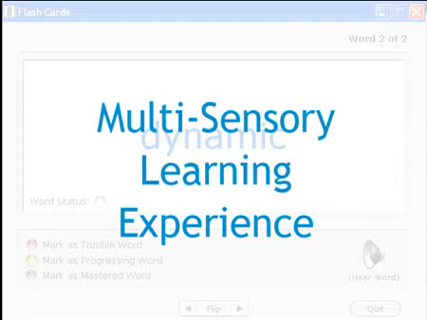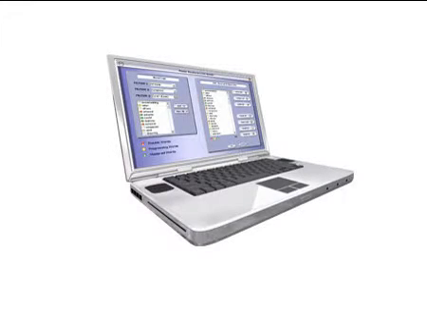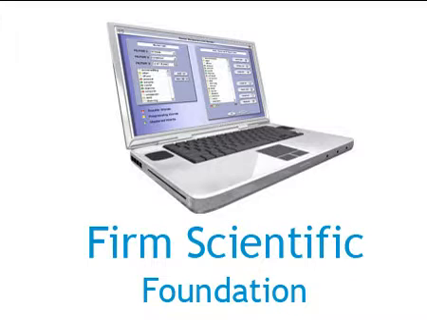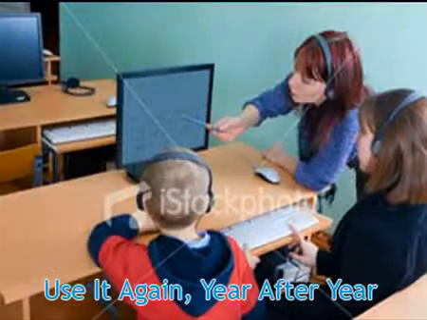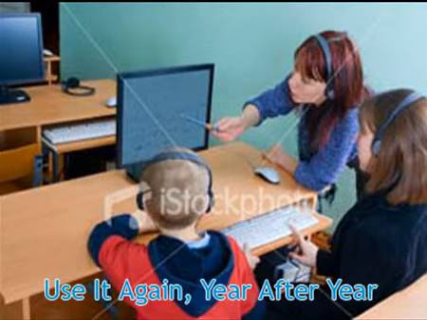And by combining auditory, visual, and kinesthetic learning methods, PVB creates a multi-sensory learning experience that will not only hold your class's attention, but rapidly accelerate their learning. In other words, the Power Vocabulary Builder has been built on a firm, scientific foundation that empowers your students to quickly and easily master new words and reap the benefits of a powerful vocabulary for the rest of their lives.